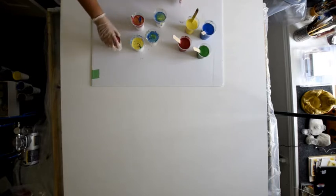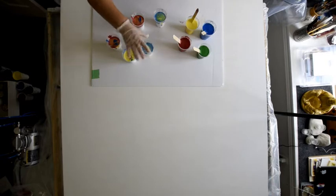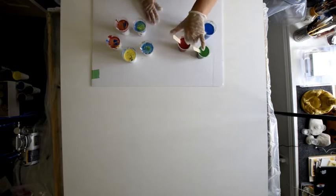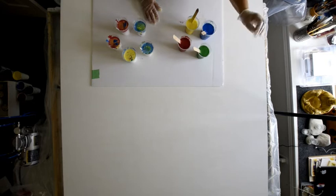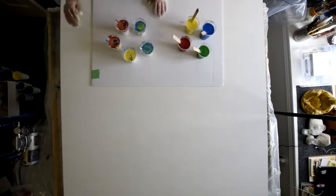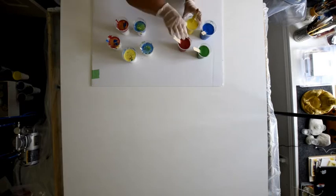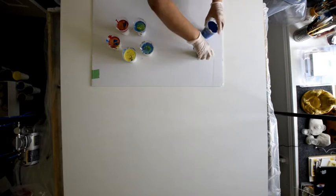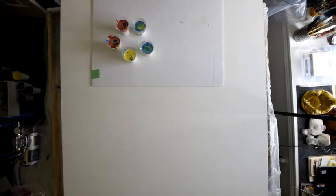So I have 5 dirty cup pours that I'm going to do on this side of the canvas, and probably for a quarter of the canvas I'm going to try and do a swipe, actually, just to get maybe some cells on this side. Probably get some cells on this side too, but I would really like to make it like a half and half painting, or a 3/4 and 1/4. I'm just going to put these aside so that we can get started.